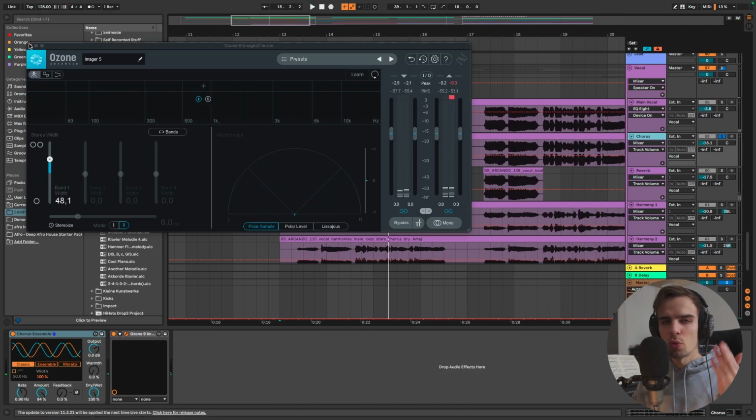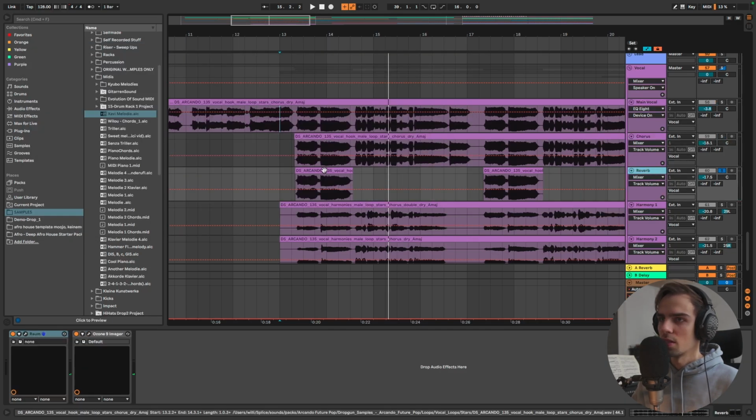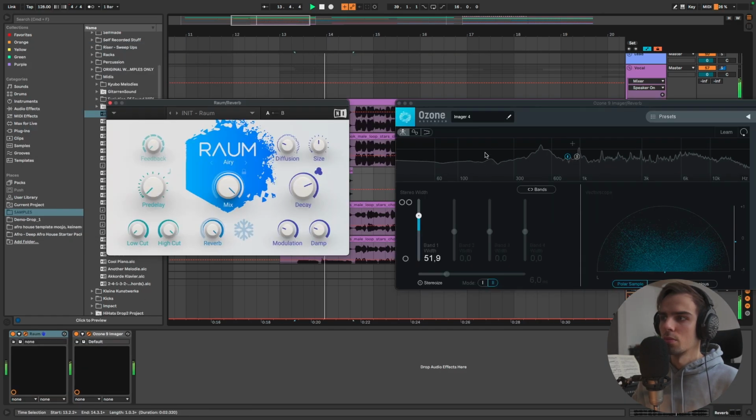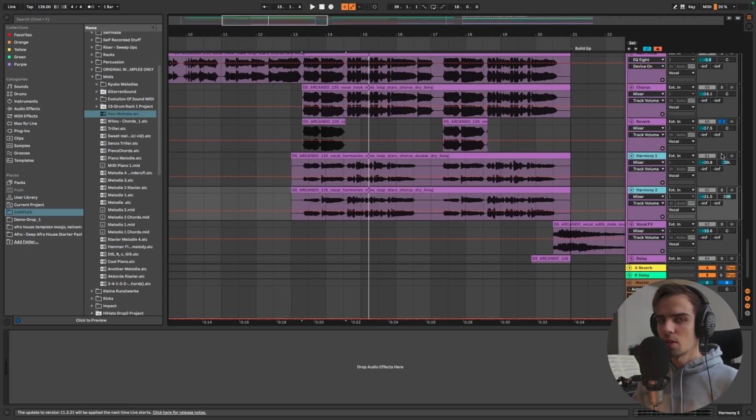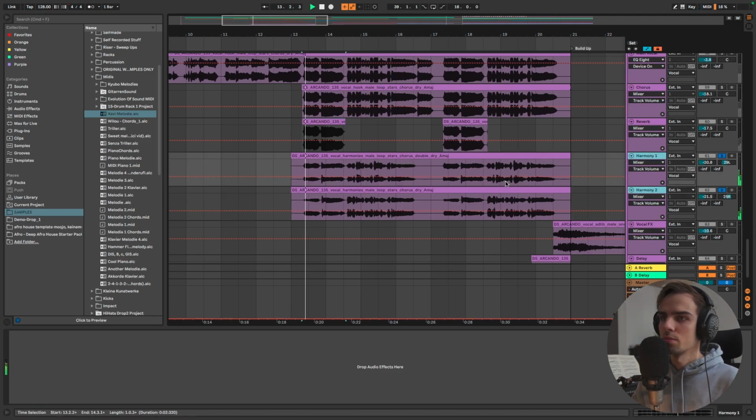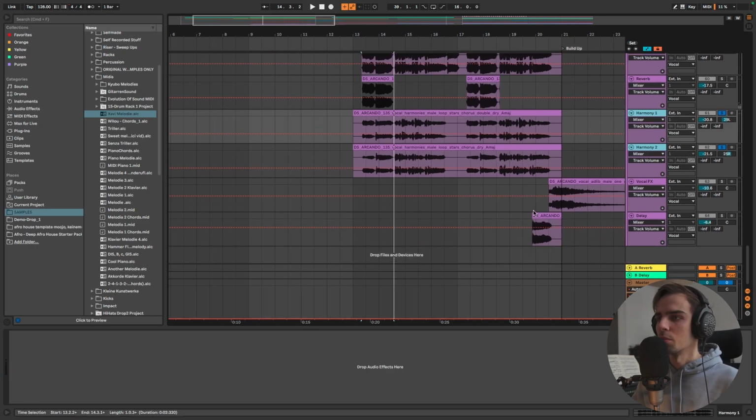Just to get a little bit more of that width. Another layer is this reverb here, and I'm just picking certain parts of the vocal to add the reverb to. This sample also came with 2 harmonies, so I just panned them left and right and added them. They sound a little bit weird on their own, but it makes sense in the full mix.